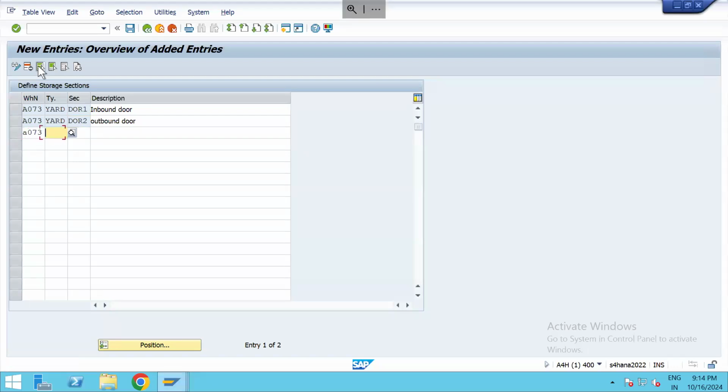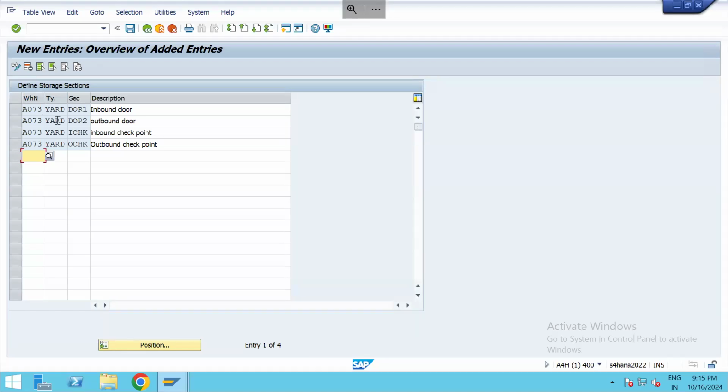Similarly, A073 for yard, ICHK, I am creating inbound checkpoint, and for A073 for yard, OCHK, I am creating outbound checkpoint.